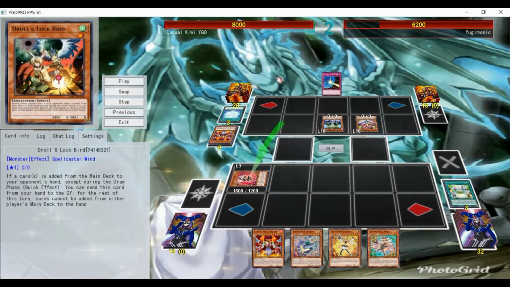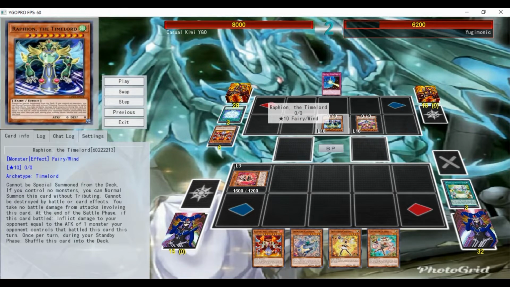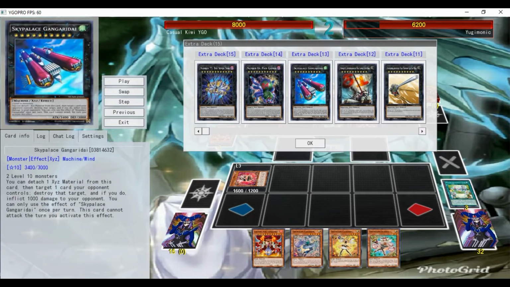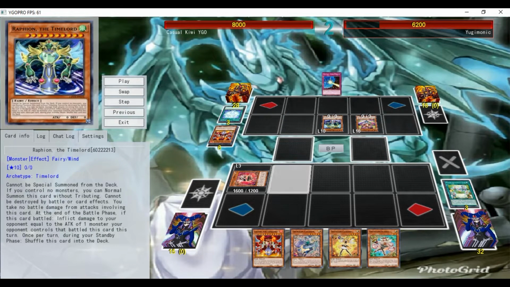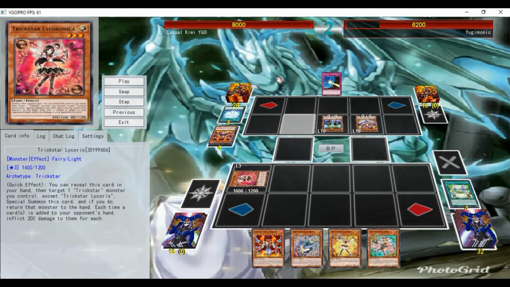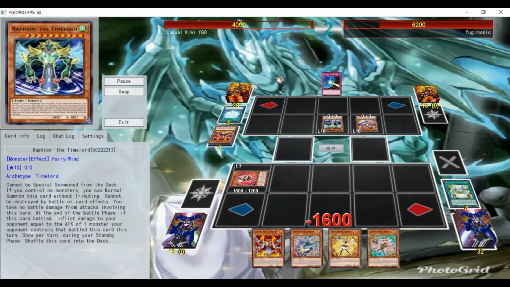Now thankfully, this is important. So YugiMonic is demonstrating really well the sort of thing that is the Time Lord OTK. Usually you get Mission and either Sandion, or in this case Raffion. You burn your opponent down to 2k, and then you overlay into Gustav Max. Now, for it to work with the Raffion, you do need a monster which is 2000 attack or more, because it burns equal to the attack of one monster it battled. So in this case, he won't quite be able to get the OTK. So YugiMonic is going to show off one of the other rank 10 combos that you can do here in just a second.